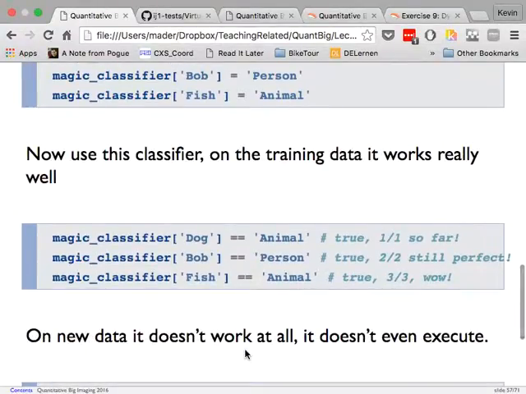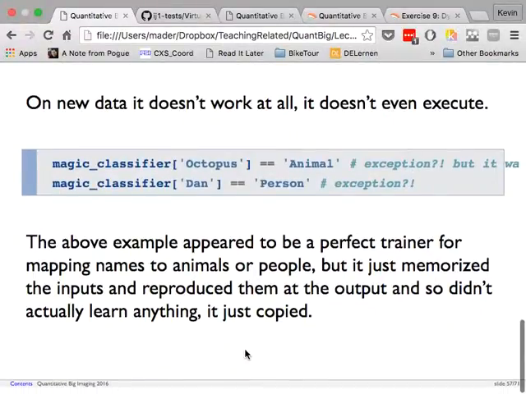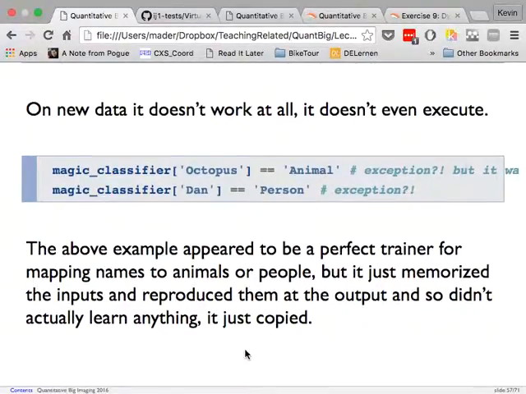And so when you do this, you can run it on dog and Bob, or dog, Bob, and fish, and it works perfectly. But once you try to test it on things that aren't in the original data set, it works horribly. And so this is why you have tools like validation, so that the analysis you're doing is meaningful. This is an extension of what we were doing before with the statistical analysis and these tests: you want to make sure that the results you get are extrapolatable to other systems.